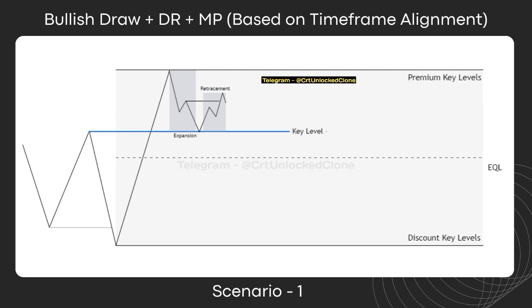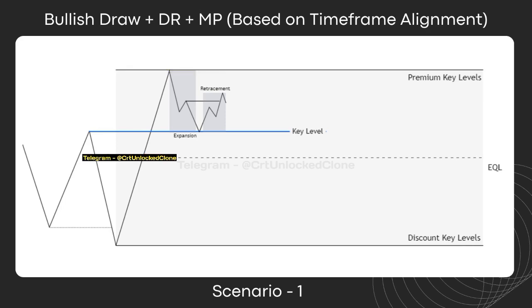Now, based on what I told you before, in a bullish market, price usually tends to retrace to a discount key level before moving higher. But in this case, we've only retraced back to a key level in the premium region on the higher time frame, right? So based on this, we are only going to expect a retracement on the lower time frame, and not a reversal on the lower time frame or an expansion on the higher time frame, right? Because we still have yet to retrace to a discount key level before we can move higher.